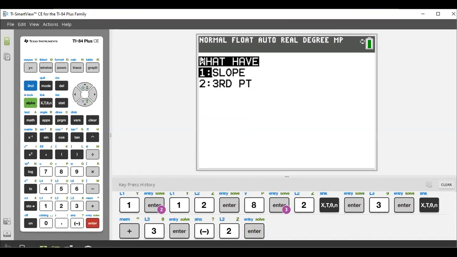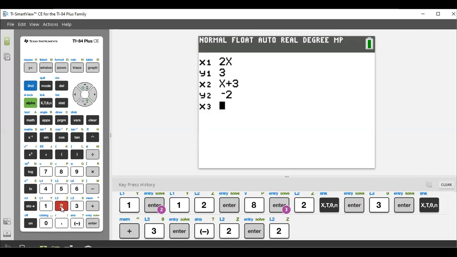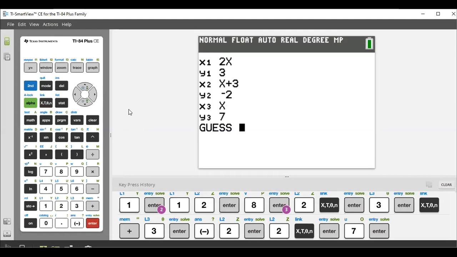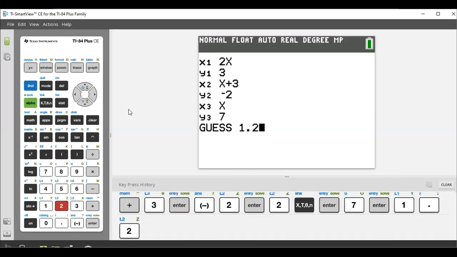And now, if the program detects a variable, it says, look, the only way that you can solve for a line, when you have variables in it, is that you have to have a third coordinate, or you have to know the slope. In this case, we have a third point. So we're going to put in that, and that would be x and then 7. And once you've done that, you press enter. And okay, for this part, you just have to make a guess. You have to tell the program where to start. And what I would say is it should be within the constraints of the answer choices. So I'm just going to make it 1, or 1.2, something, and then press enter.